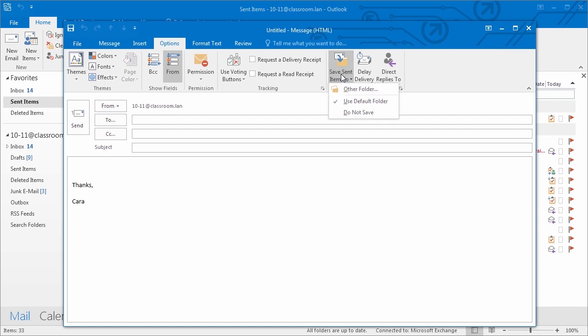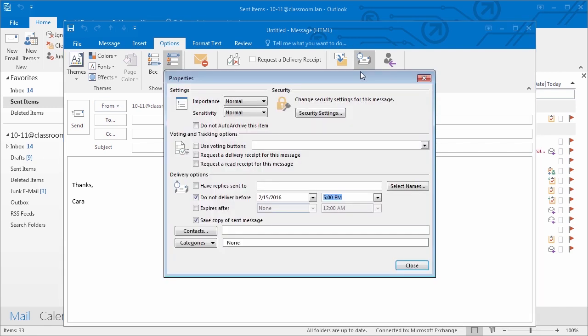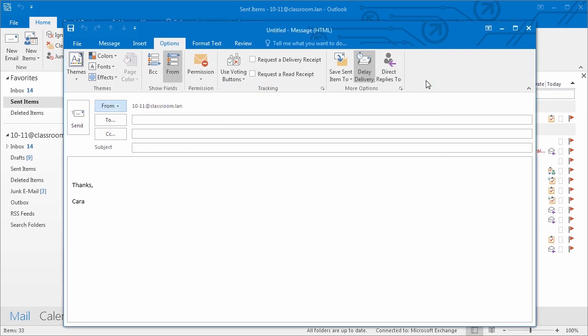This can be valuable when you're looking to save all emails related to a specific product in one area. We also have delay delivery. This can be handy if you want to prepare emails to be sent out at a specific time. You can choose this, do not deliver before 5 o'clock today or weeks out. I use this when I have a number of emails to be sent to remind people of meetings or information that's going out, and I can get it all done in advance. It's very nice. So the options really give you a lot of great information.